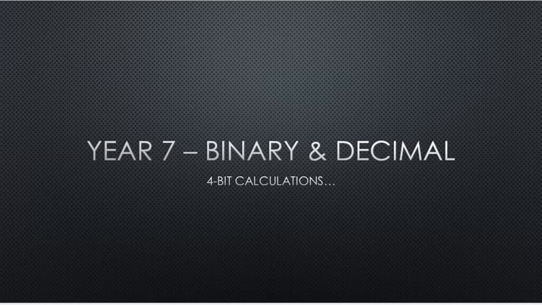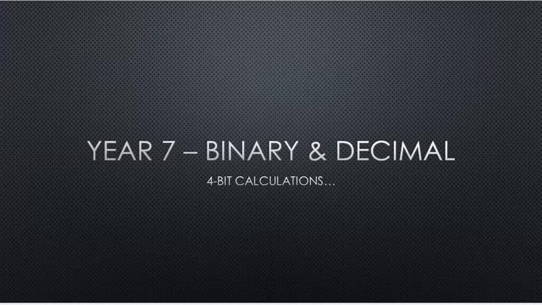In this video we're going to look briefly at some of the binary calculations I'll be expecting you to be able to do. At year 7 I expect you to be able to work with 4 bits as a minimum, so that's what I'm going to focus on in this video. If you can figure out how to work with 8 bits or more, that's brilliant. Please do continue to work with the binary number system.